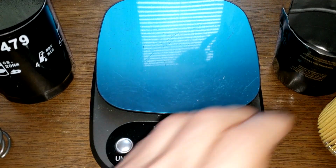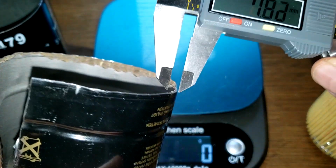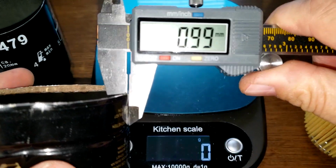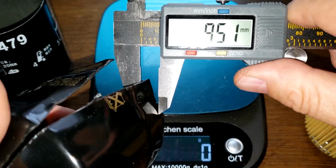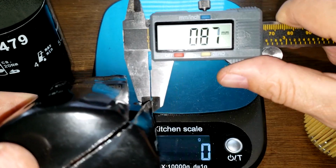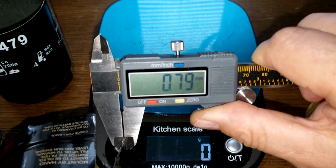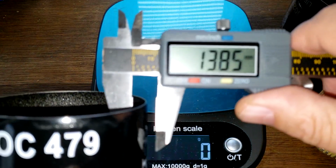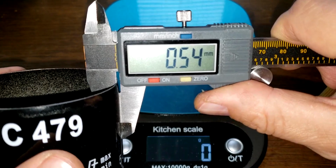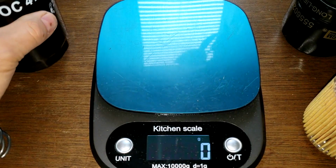Let's get some measurements on these guys. First, I'll do the cans. This can was hard to open up, so I'm gonna see if I can figure it out here. It's pretty thick. If I get it this way, probably a better measurement. Yeah, 0.81, 0.79 millimeters. It's pretty thick. This is a thick can. I had a hard time opening it up with my cutter. The male can is 0.54 millimeters. They're both thick cans. Yep, nice cans.